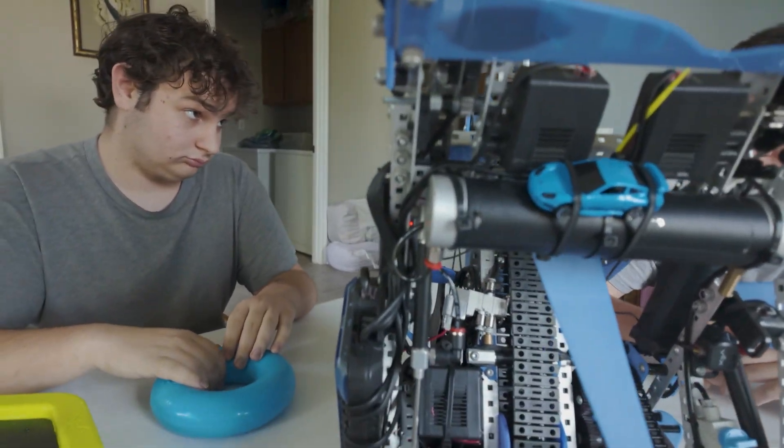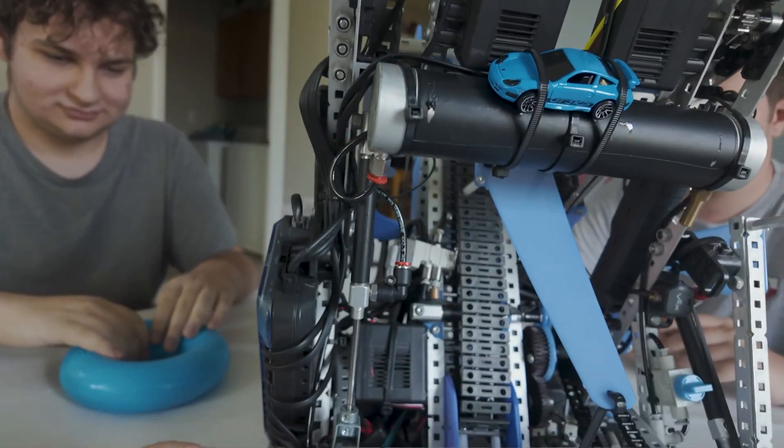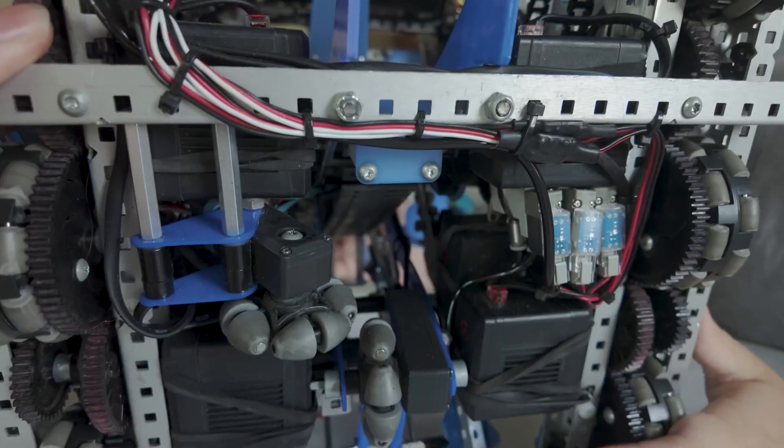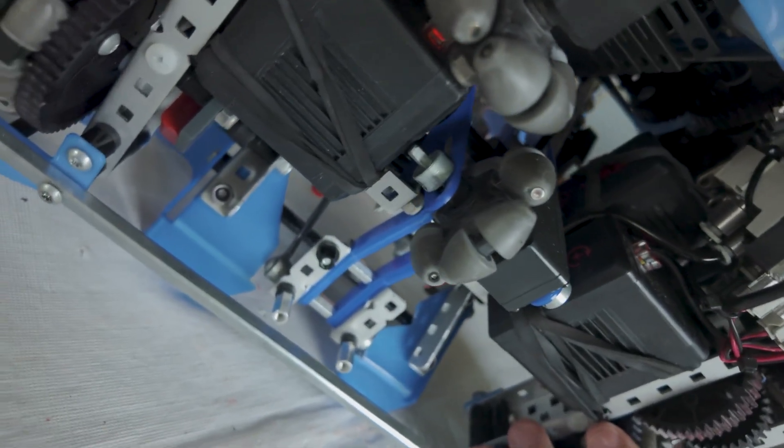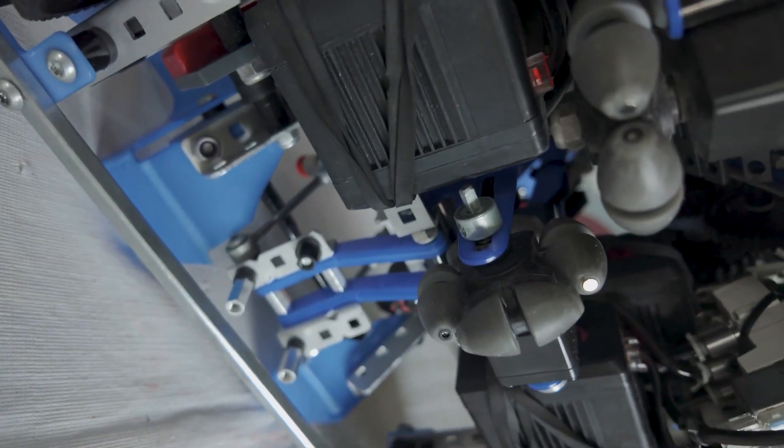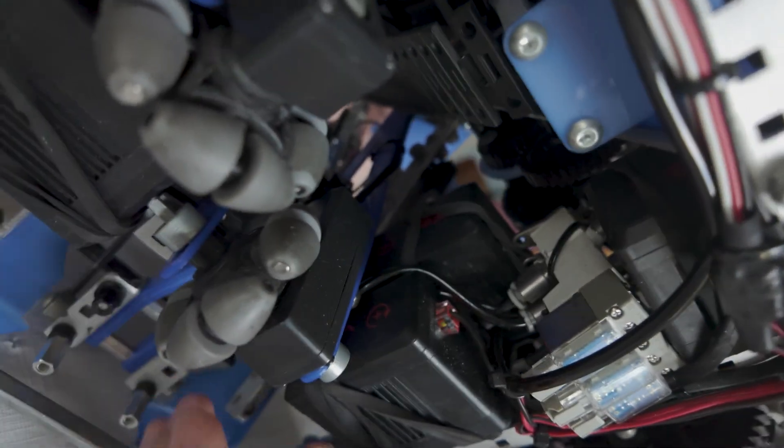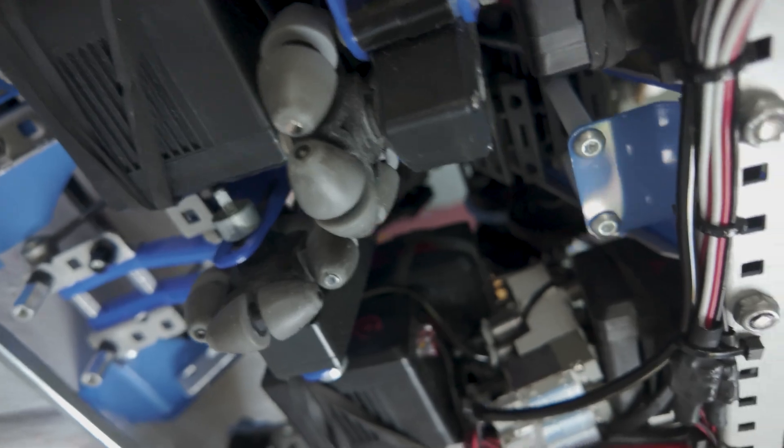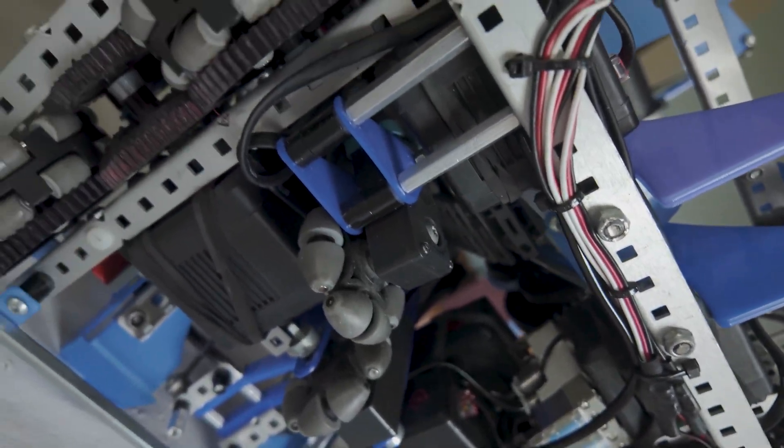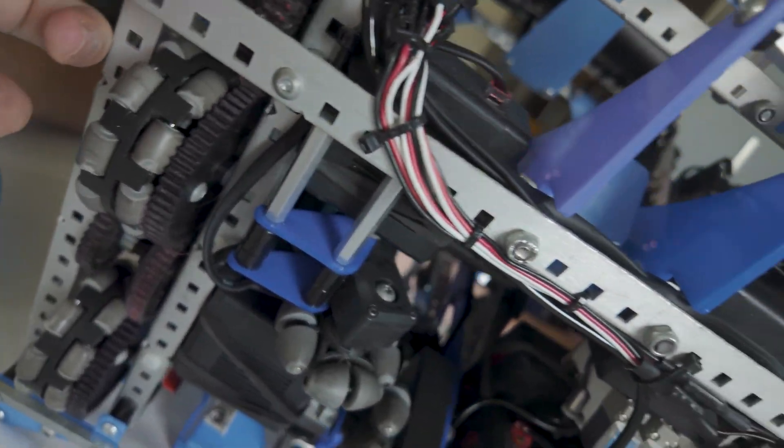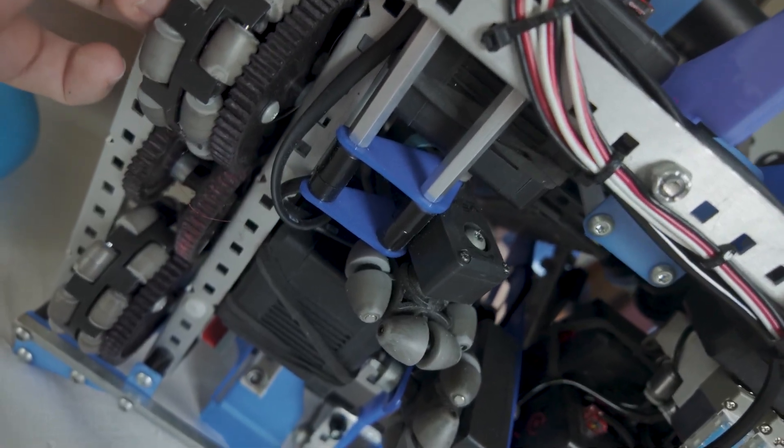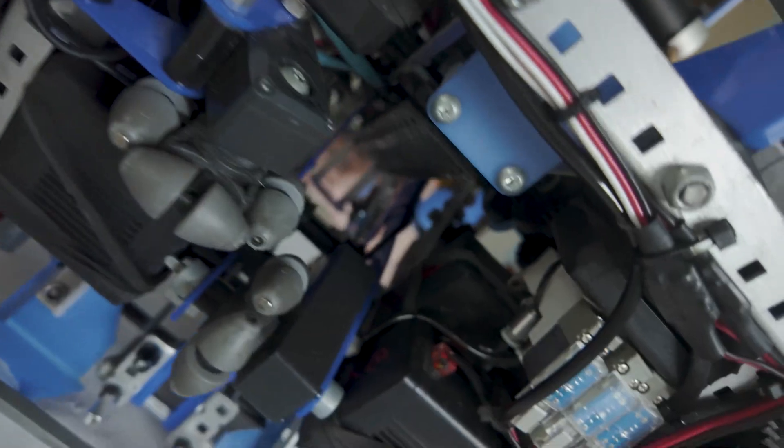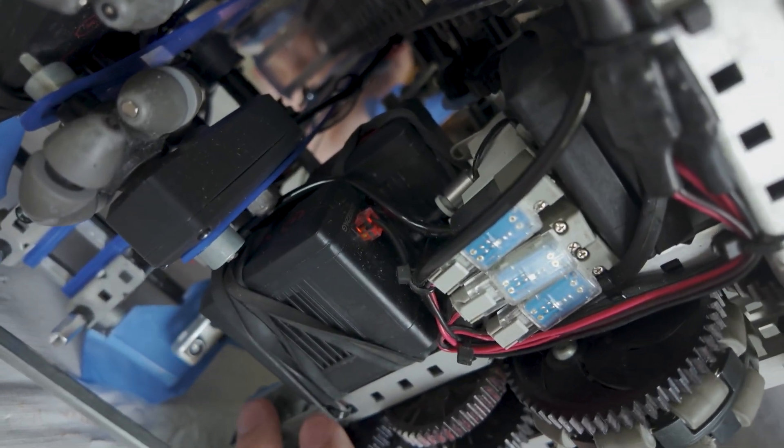And then so for our ODOM, as I mentioned earlier, with the low hooks, it was really hard to mount this. So we actually have our vertical tracker mounted as part of that long brace from earlier. And we just run that linear. However, we weren't able to run a linear ODOM for our horizontal tracker. So we run that off of a poly piece that's angled. And so everything is in this box compact as you can see that even the solenoids are down in the middle of the base.